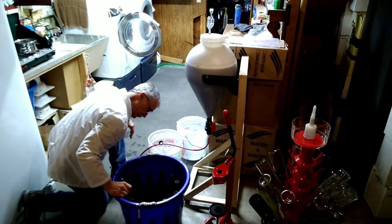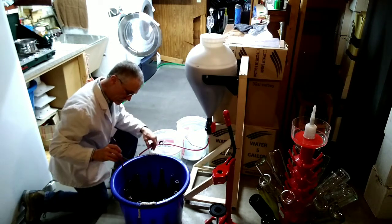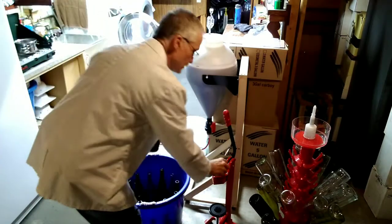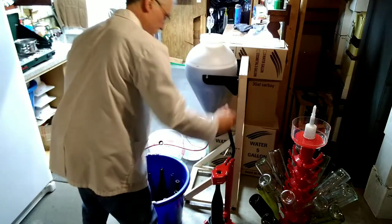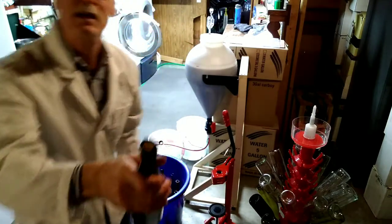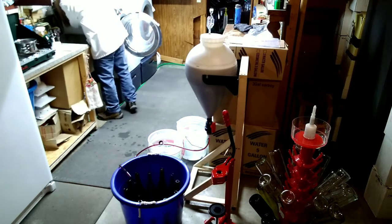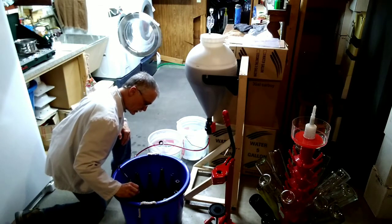You know, depending on the bottom of your bottle will determine how well this bottle filler works. Because if it's one of those bottoms with a really high crown inside of it, it's really hard to do it in there. I recommend against using those bottles because they're kind of a pain. But use what you want. So put the cork in, press the bottom, put the bottle in, press it down. You may need to adjust the setting. So, see that? Flush or just dimpled is perfect. That's what you want. I'll rinse it off. Put it over here. Then do the next one. And so on and so forth.